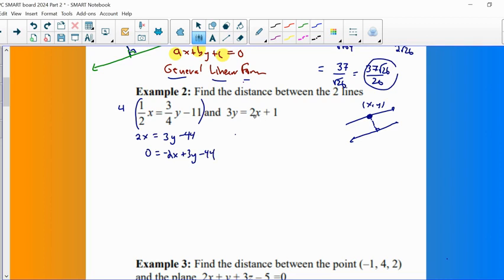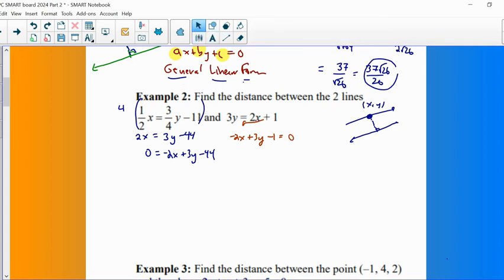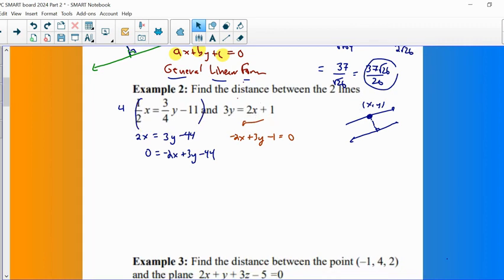And certainly if you put the other one in this general linear form, if you move everything to the left, you would see that you'd get negative 2x plus 3y minus 1 is equal to 0. So I can tell that those are parallel lines, even though it's not slope-intercept form. Sorry about that. But if you take a look, your ratio of x's and y's are the same when they're on the same side of the equation.